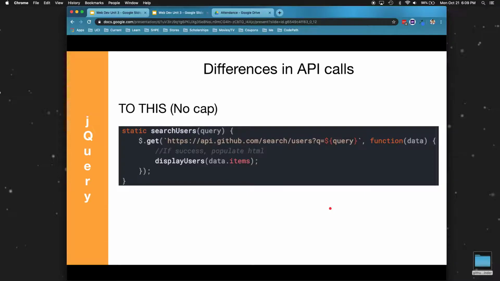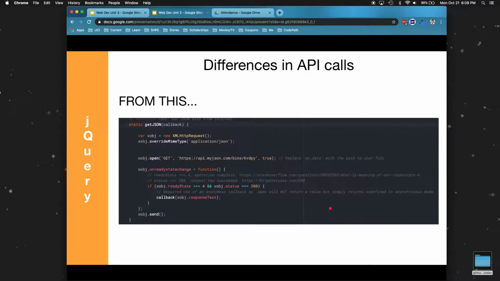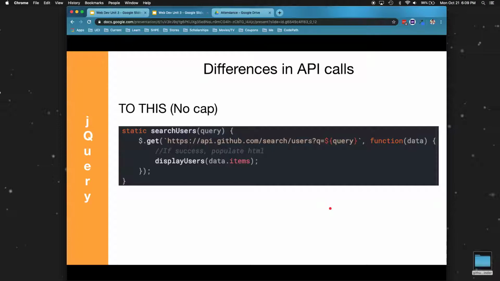This is the same thing that we worked on last week, getting the API, the JSON of the Pokédex. You guys remember? We had to do all this because we wanted to show you the foundational method of getting a GET call request from a website. Whereas jQuery simplifies all of this into one function, .get. That's it.